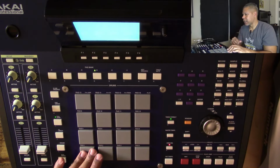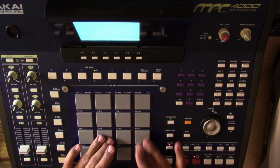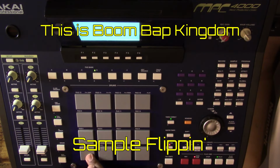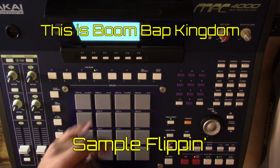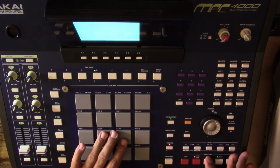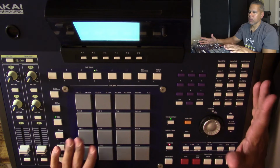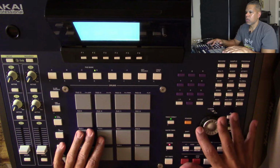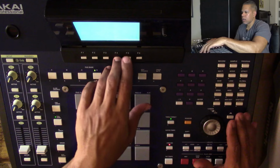That's kind of the idea. All right, let's give it a shot. This is Boom Bap Kingdom sample flipping. Bass shot is going to have to be a different program, of course, right? So let's see what we can find that we like.